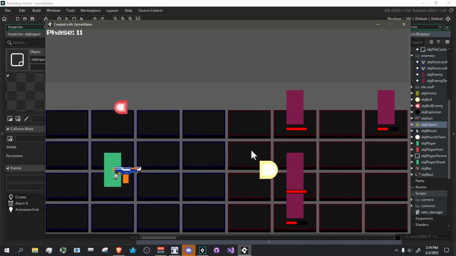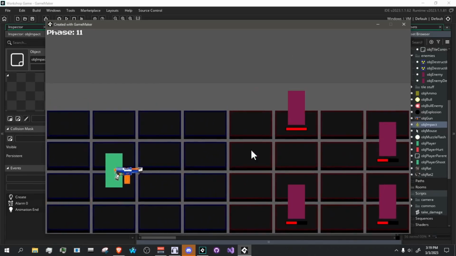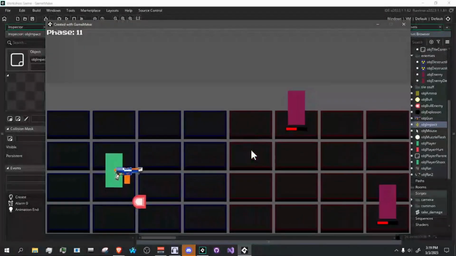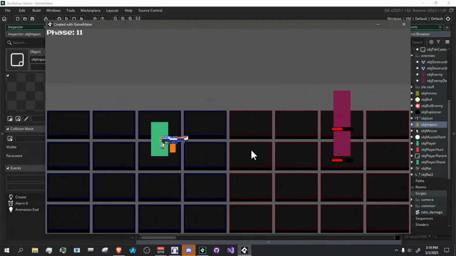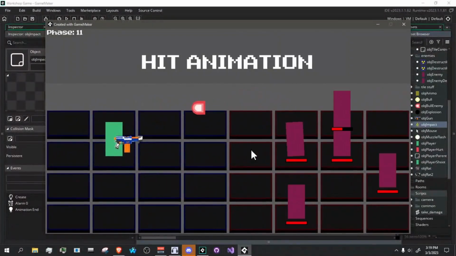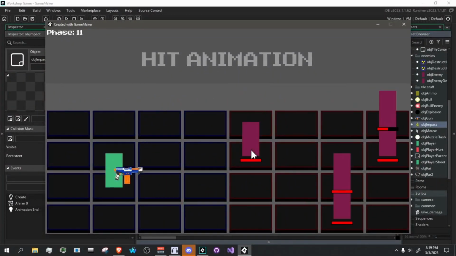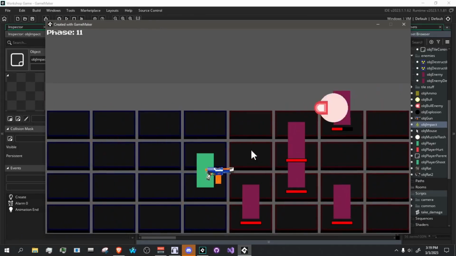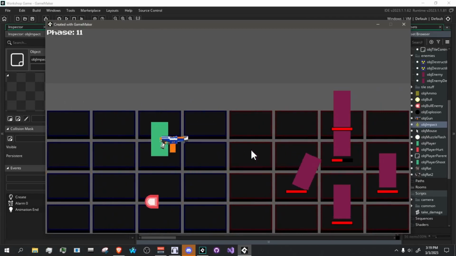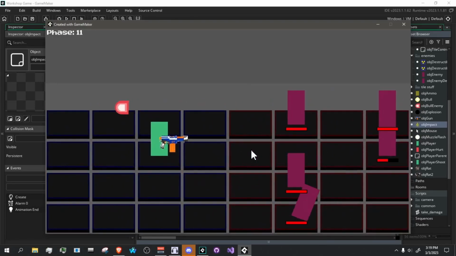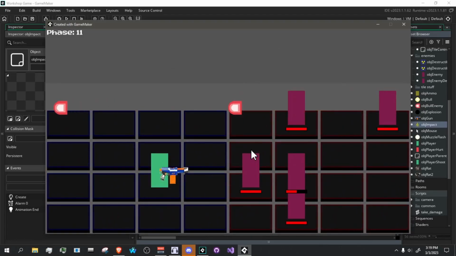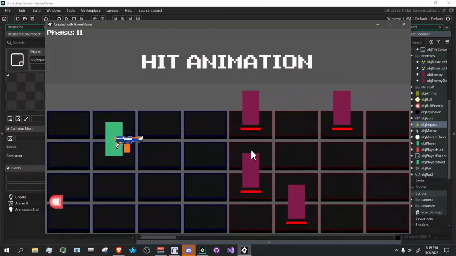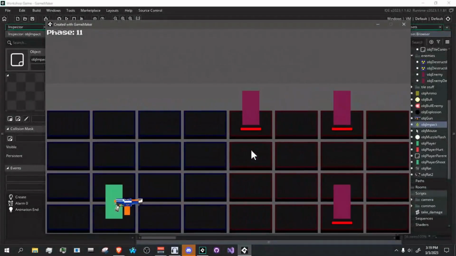You don't have to get too bogged down in the numbers, but what I'm trying to get at is that the hit animation, whether it's just flashing white, which is very easy to implement, or something more difficult like a full-on animation where the enemy gets knocked backwards and you can see a person reacting to getting hit by a bullet, you want it to last longer than the impact effect.